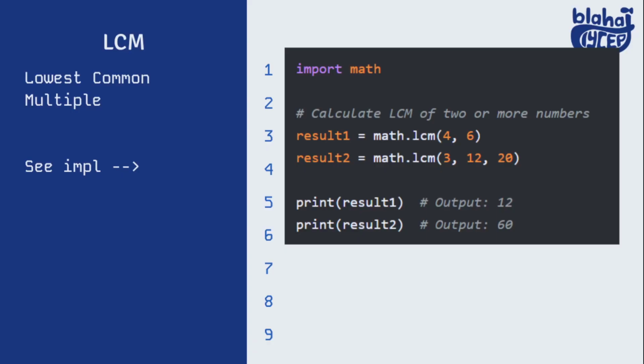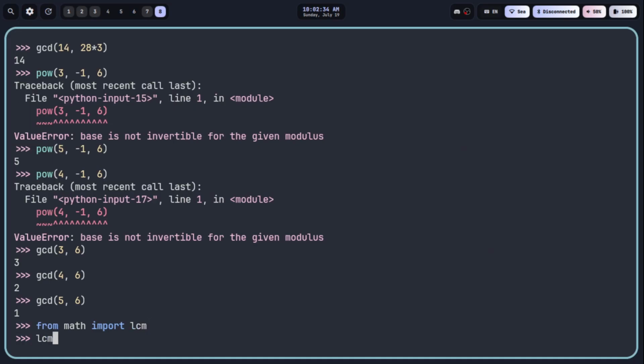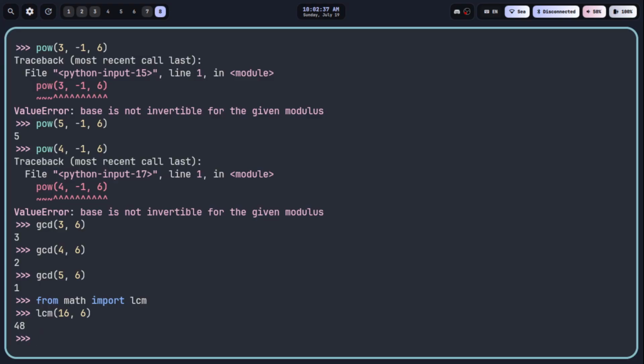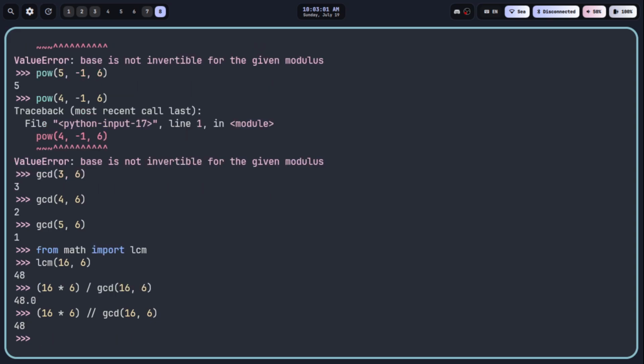So now we'll be going through how to calculate LCM in Python. Much like GCD, Python's math library also has the LCM function. So you just do from math import lcm. And to calculate the LCM of two numbers, we just call lcm. So for example, if you want to do the LCM of 16 and 6, we can just do from math import lcm, lcm of 16 and 6, which will give us 48. Then to verify, we do 16 times 6 divided by the GCD of 16 and 6, for example. We see that we actually get a value that's 48.0. The .0 is because we are dividing it using 1 slash, which gives a float. Instead, if you want to make it an integer, which we normally do, we apply 2 slashes to take the quotient, which is just 48 for this.